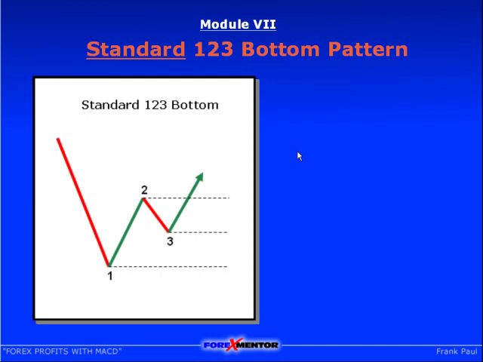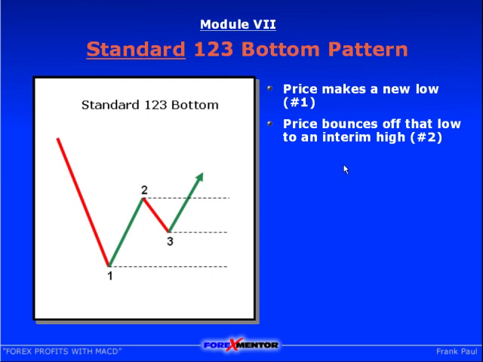So what we'll do here is we're going to start with a standard 1, 2, 3 bottom pattern. And this depicts more or less what's going on with price action on your chart. The first thing to happen is that price makes a new low. It drives down to a level at which it finally achieves support, and for whatever reason we're not terribly concerned, but we just see signs of support coming in before price then bounces off that level to a new interim high. This will often take the form of a classic Fibonacci style retracement, not always but very often.